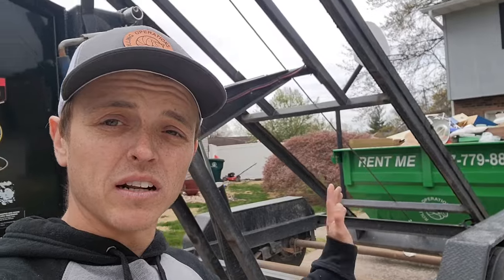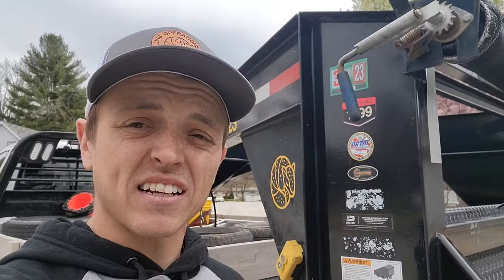I think it was a good trial, and I think I'm going to keep doing them. But yep, gotta get this one picked up, get it emptied, and I might take that one out to the shop or one of the others out to the shop and maybe start consolidating some of these bags.